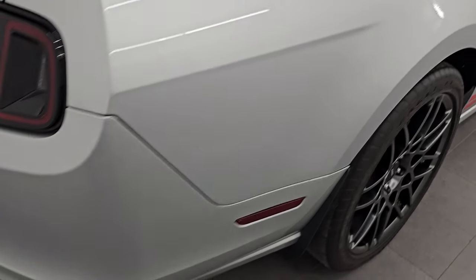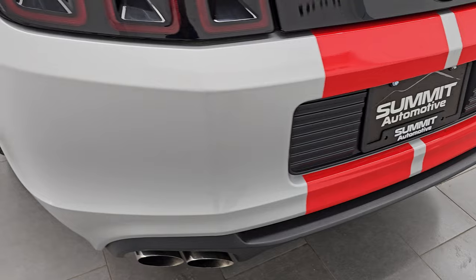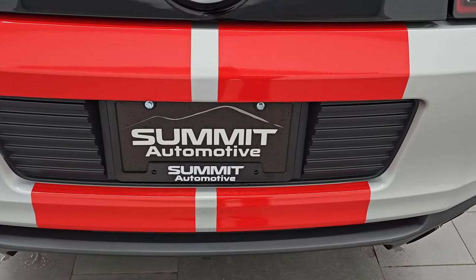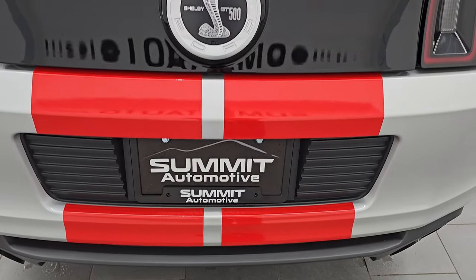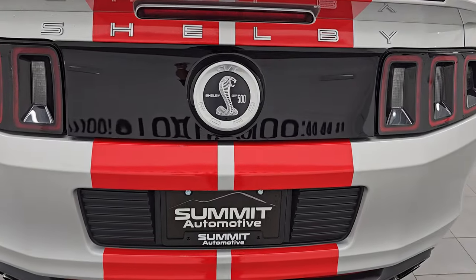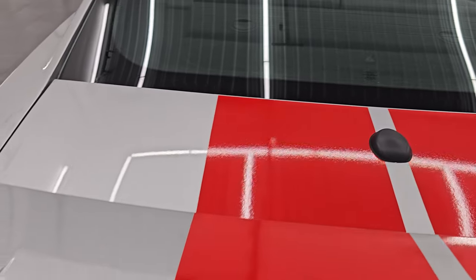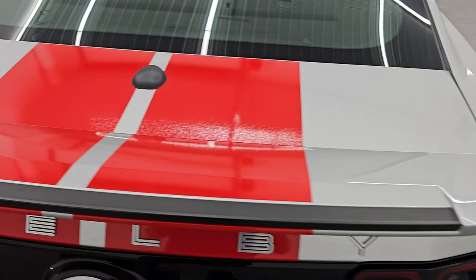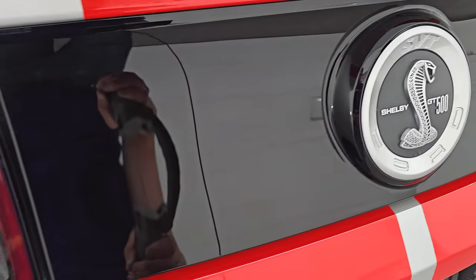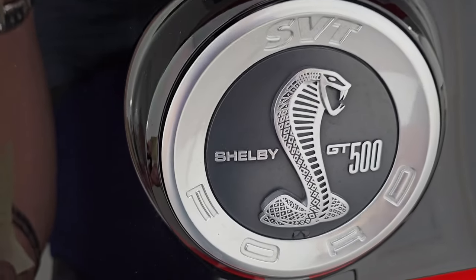Coming around to the back of the vehicle, you get the quad-tipped dual rear exhaust. I believe this is the factory exhaust — there's not hardly any mods done to this car, very stock. You get the rear diffuser there. Rear bumper is absolutely perfect. These back stripes are in fantastic condition as well, and the trunk lid is in really nice condition too. I didn't see any dents or dings. The back fascia is not delaminating, there's no major scratches, and the GT500 logo looks really, really good.